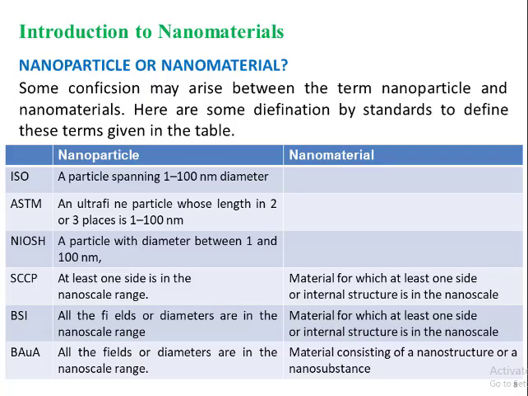The nanoparticles are so small that if we take a cross section of a hair, 50,000 nanoparticles can be accommodated on the cross section of the hair. I can also ask you a question. Have you ever seen nanoparticles in your daily life? We are talking about nanomaterials whose diameter is 1 to 100 nanometers, and this diameter is even smaller than the wavelength of visible light, which is from 400 to 700, and in some books from 350 to 750 nanometers. So this means that we cannot see these materials using our naked eye under visible light.